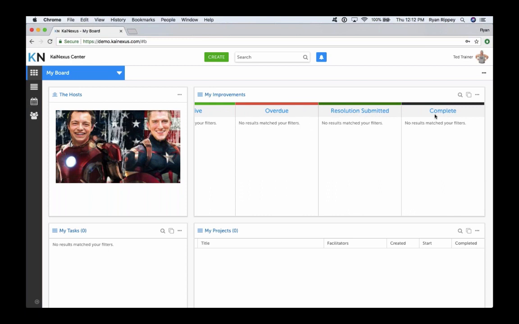Now, for resolution submitted and complete, these last two statuses here, resolution submitted is specifically for improvements. This is this dark green status. So if you have an approval process in place where your frontline end users will go in and resolve a particular improvement, they can then submit that for resolution so that a manager can go in, review the impact that was captured on that item, and ultimately sign off and make sure that everything checks out. Once an item is officially done, no more work is being done on that particular item, then when we complete it, it will move into this black complete status.